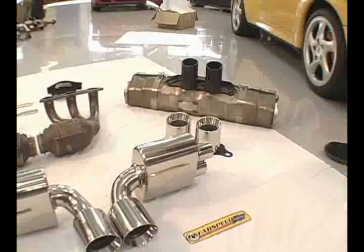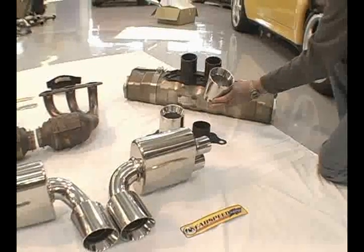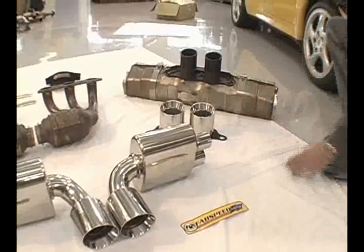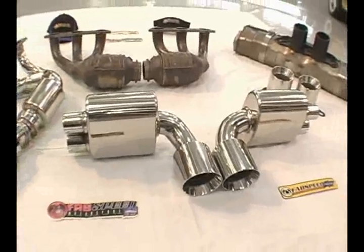The first product Fabspeed Motorsports makes is a replacement tip for the factory muffler. Twin 4-inch stainless steel tips, bolts right on the factory muffler. And you can adjust the length of those tips. They're absolutely gorgeous for the car.